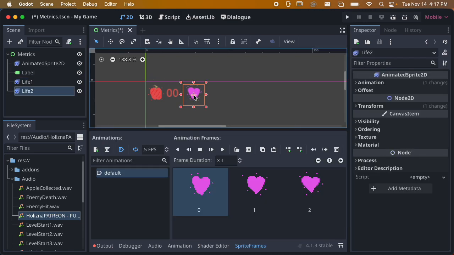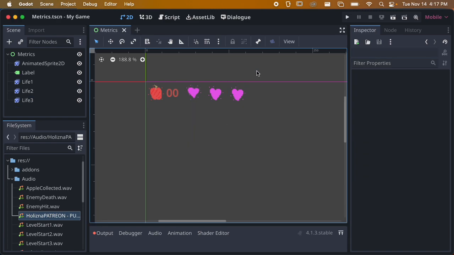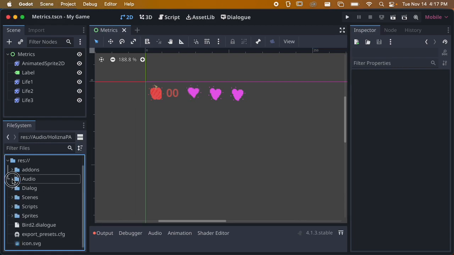And again, this doesn't have to be lives, but that's usually what we do. So I'm just going to duplicate this a couple times. And so I have a couple different scripts that we can use that will update these values when things change in the game. So we're going to have to add a few different things. So most of what we're going to go over now is connecting all this stuff to different scripts.